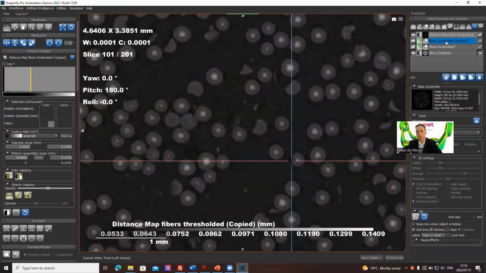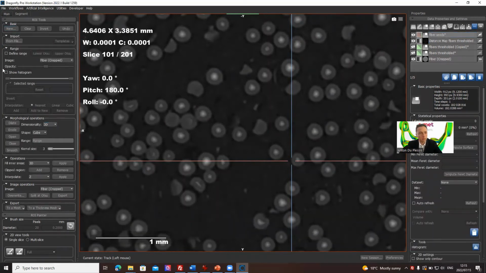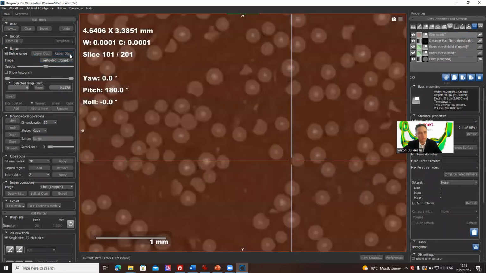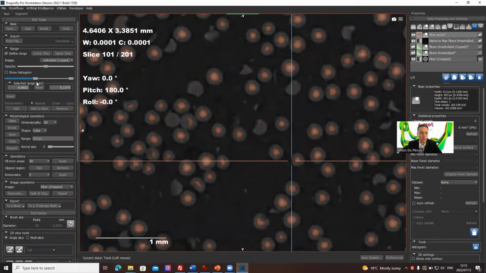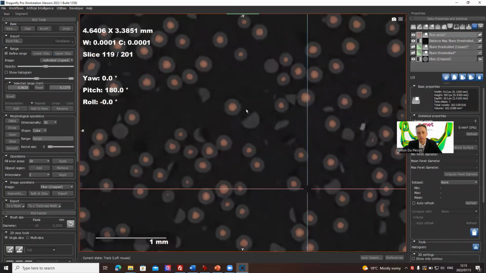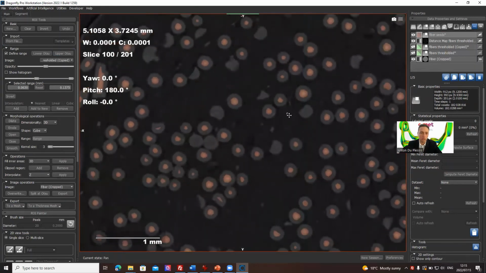Okay, so what we want to do is we want to segment based on that. So we want to make a new thing called fiber seeds and a new region of interest. So if we now define range based on the distance map, we want to use the upper Otsu because the distance map makes higher valued pixels in the middle. So for this, we just threshold manually until each fiber has at least a pixel or a couple of pixels in the middle, but they should not be touching anywhere.